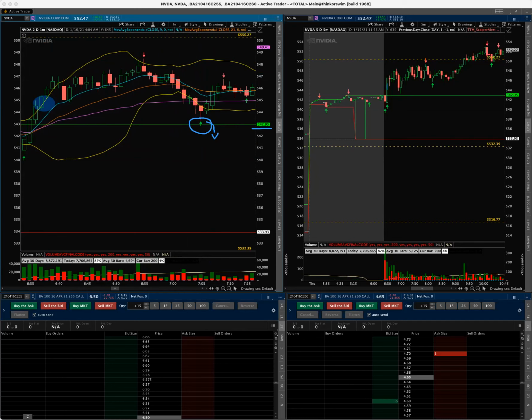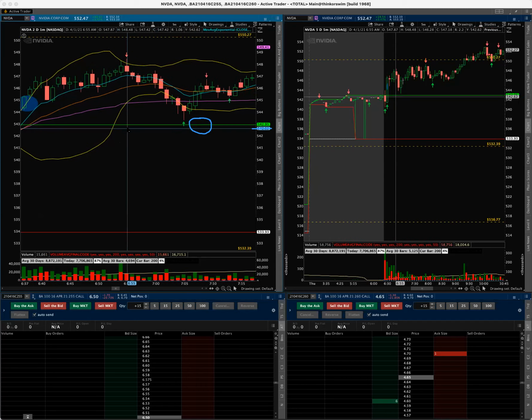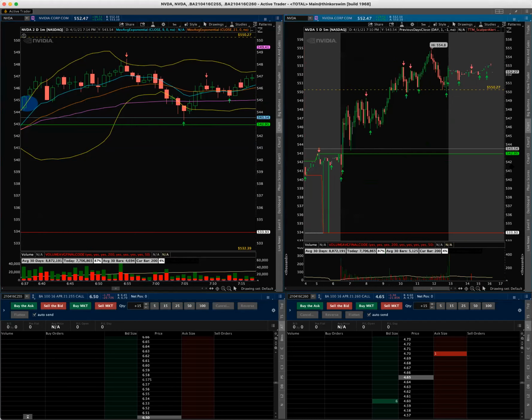Okay, but the fact that we also have an extra edge that institutions are buying this, right, we're going to continue to hold. And if you continue to hold this, because there was no reason for you to sell, then look what happens to the stock. Just look what happens. Let me remove this. All right, look on the right side. It just continued to blast off.